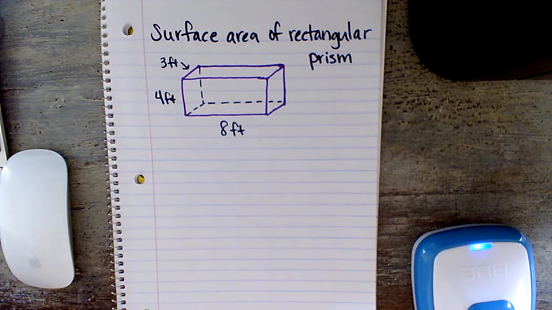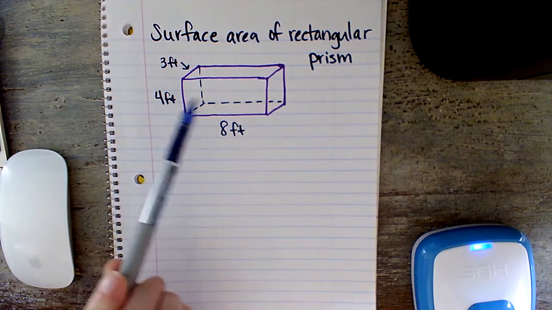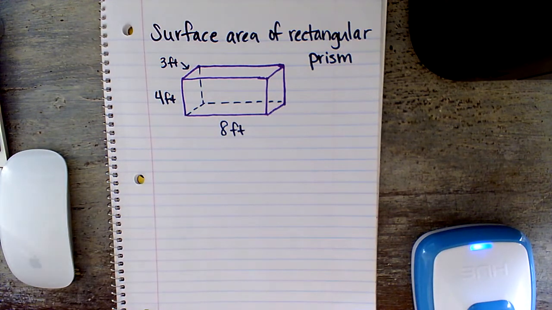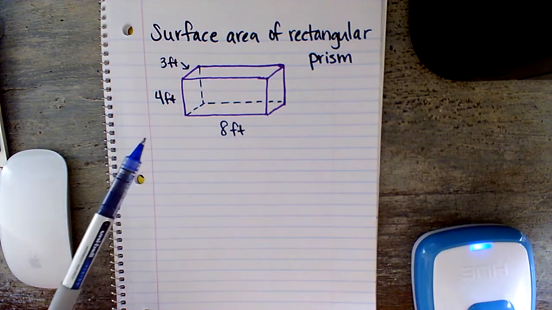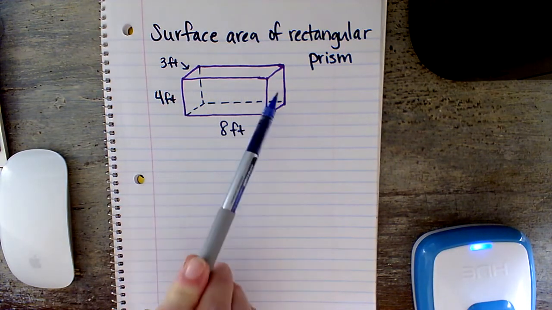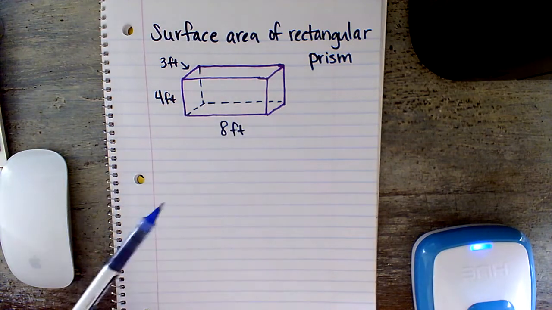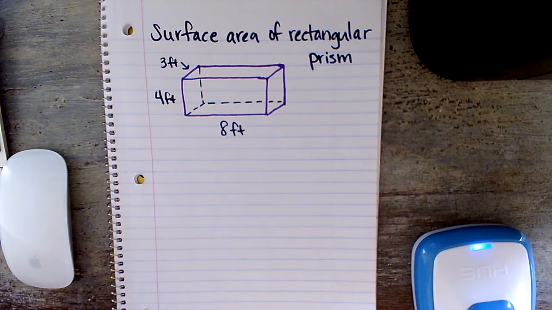So all I have to do is find the area of one of each of these 3 items. The side, the bottom, and the top count as 1, and the front and back also count as 1. Find the area of these 3 things and multiply them all by 2, because I have 2 sides. Find the area of this side and multiply it by 2. Find the area of the bottom, multiply it by 2 to include the top. Find the area of the front, multiply it by 2 to include the back. And then add them together. That's all I have to do.